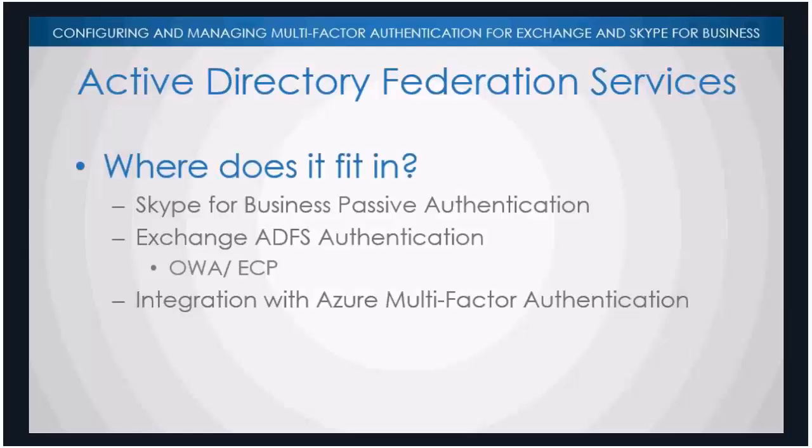At that point, your request comes in, and ADFS takes the request because Skype for Business or Exchange is configured to use passive auth. The authentication is then passed on to MFA. MFA does its thing by either calling your mobile or sending you a request to approve on your MFA application on your smartphone. And once you approve that login request as a user, that request comes back as authenticated. Exchange or Skype for Business or any other app is notified of the success or failure, and then it goes from there.